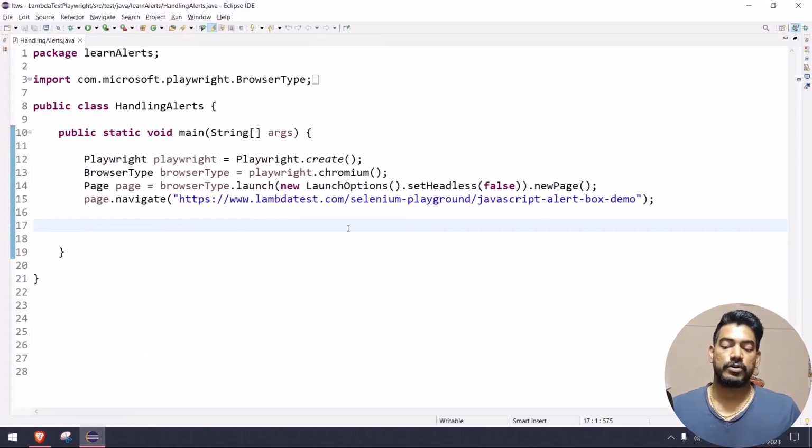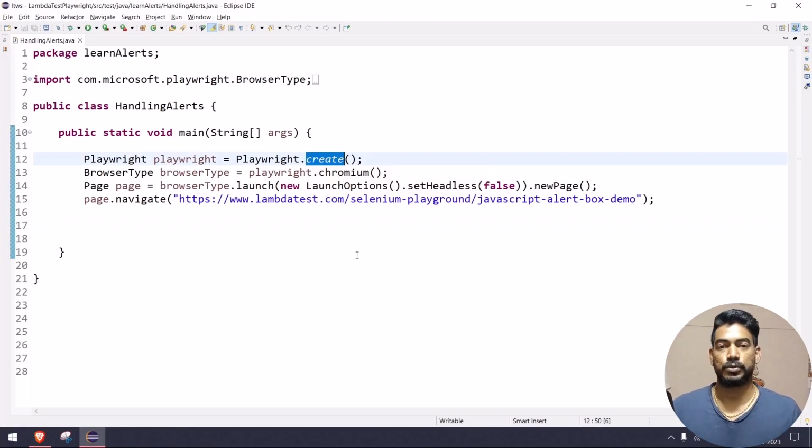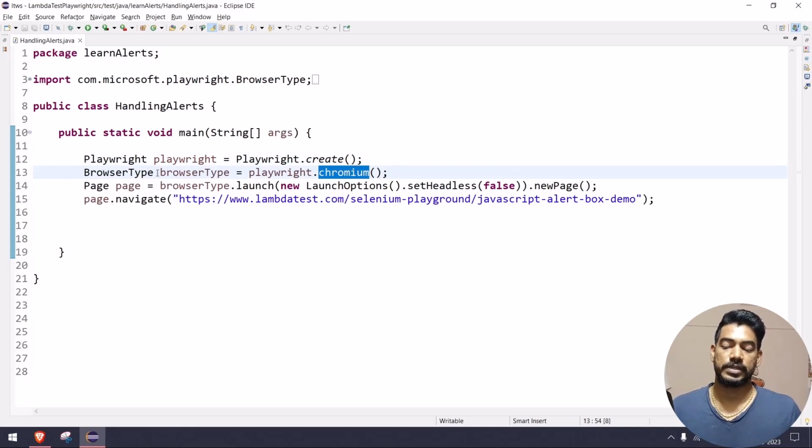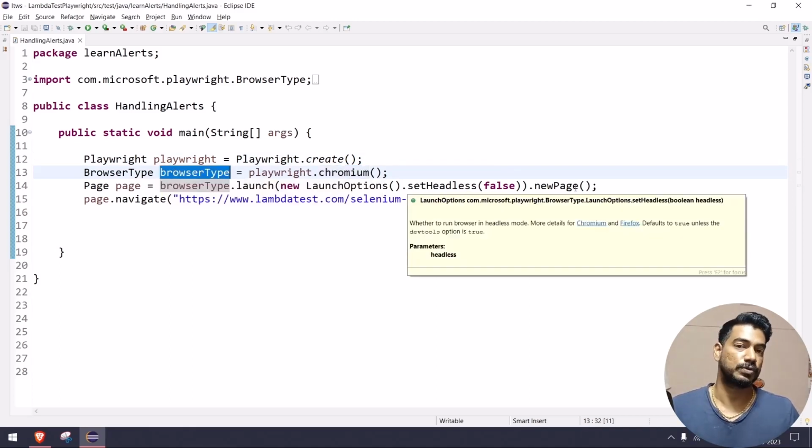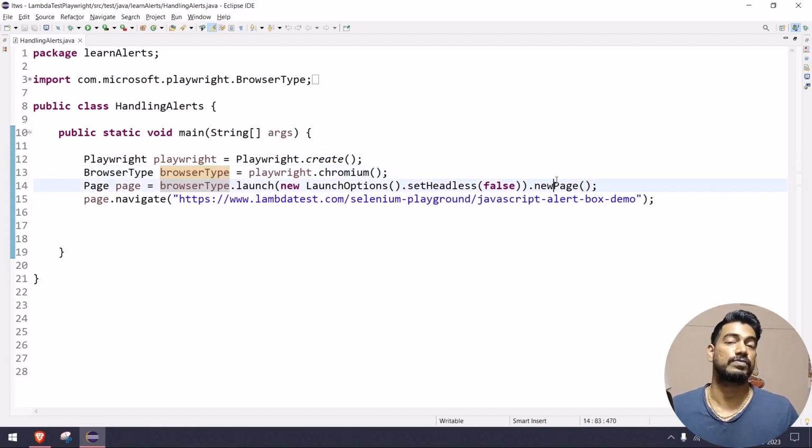So here we have our basic Playwright code. Of course you know this, so I'm not going to repeat it, but I will give you a glimpse. First of all, we create the Playwright instance. That means we are hooking up our Playwright to launch the browsers and do all the interactions. It's basically like creating a server. Then we launch the Chromium browser. From the browser, we get the browser type. With the browser type, we can say what things we want to do. Mostly we'll get a new page, and of course we want to see the output, so we'll set headless as false. That gives me the page object.